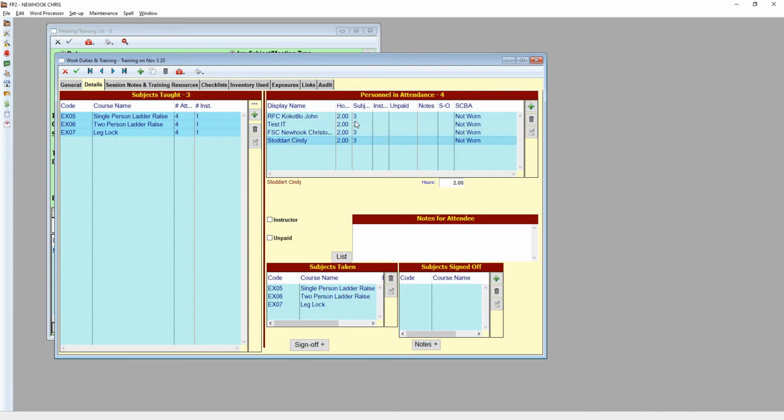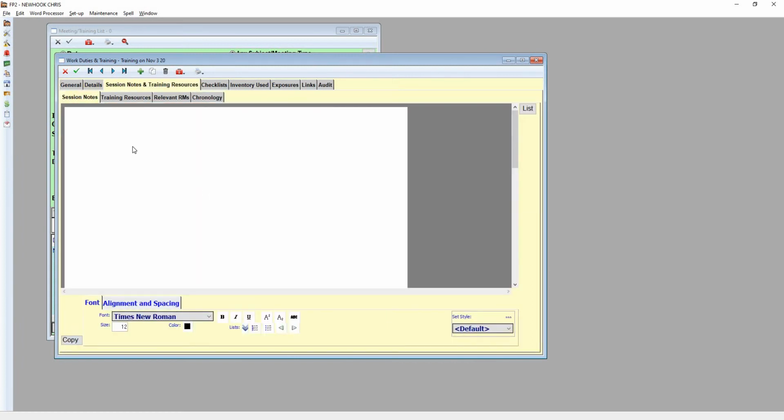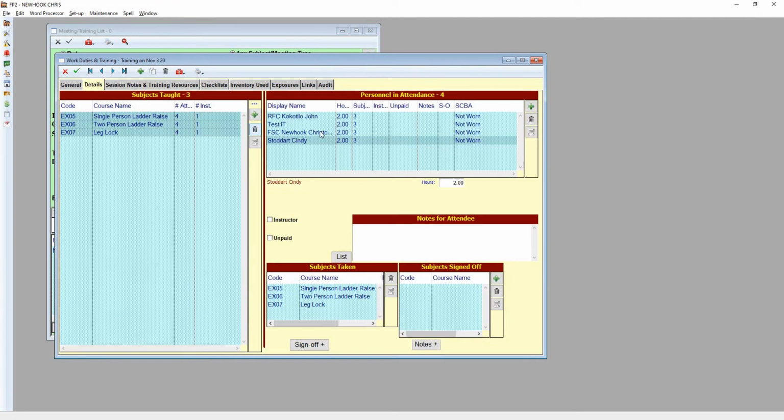We have a few people here taking some subjects, and up to this point we essentially have our training report completed. We would add some notes here providing detail as to what was done, anything related to times, if there's additional time spent that evening, if there's a weekend training, time off for lunch, whatever.